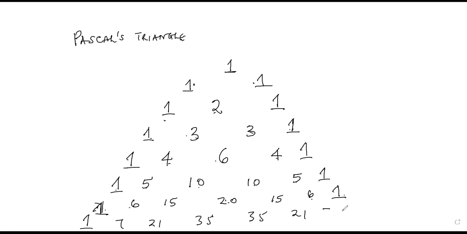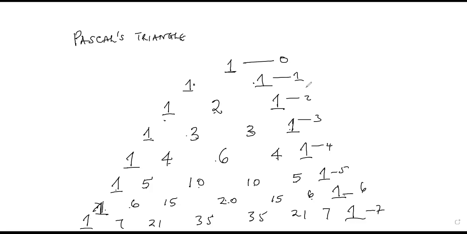This plus this, you get a 7. And then 1. So this one works for when the expression is to the power 0, power 1, power 2, power 3, power 4, power 5, power 6, and power 7. When the expression is power 7, you have to use this row of coefficients, and then you see how to juggle it out. Basically, the main thing in the expansion that we are going to be looking at using Pascal's triangle is that you need to just know the rows.